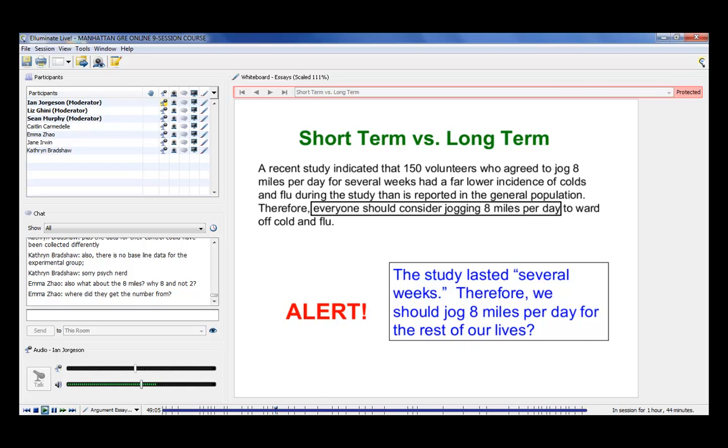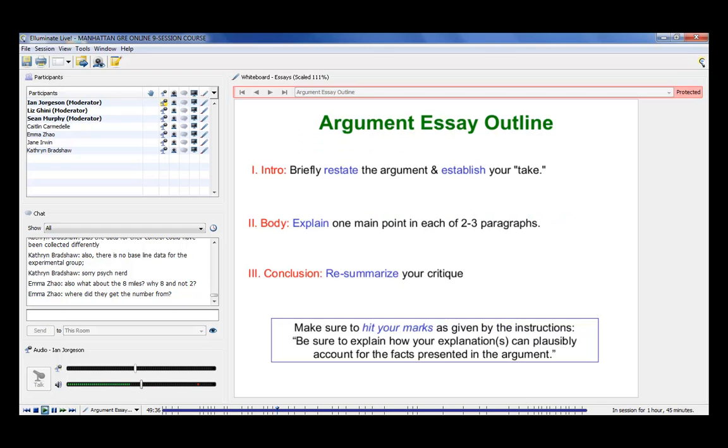So we just found 6 problems with this one, plus some of the problems that we saw in some of the earlier ones. If you're careful in how you think about them, and you do a good job of deconstructing the argument, I promise you, you will never run out of problems in the argument. A bigger deal is having too many. You don't want to identify 8 different problems with it. You want to pick 3, maybe 2 very, very good ones and really explain them well. And let's start wrapping up.